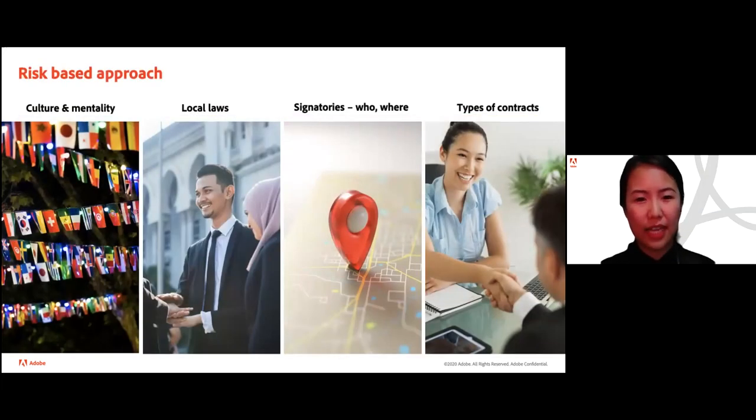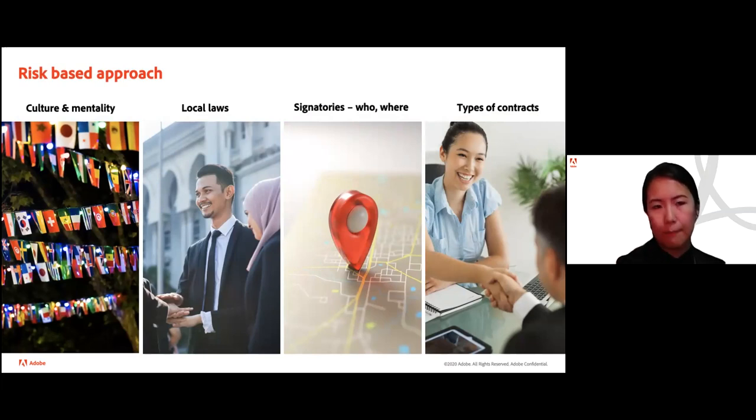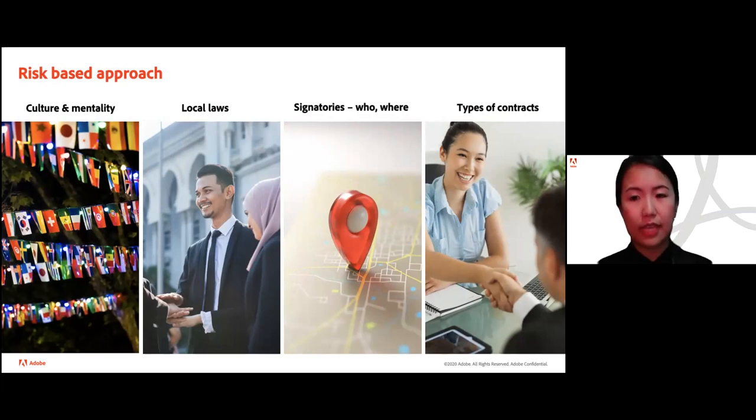Yes, so I guess here is where I would want you to step into our heads and how we thought about that problem. The problem is trying to be more productive with the high volume of contracts, which are sales contracts. How do we make this more automated, but do it in a way that does not unduly increase our risks as a company? And we actually took a risk-based approach. And this is what I mean by it.